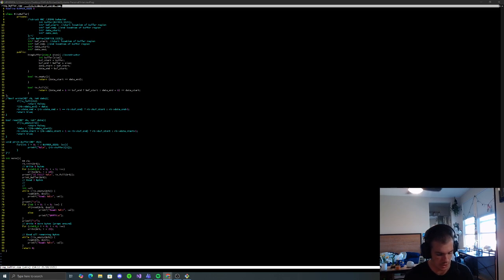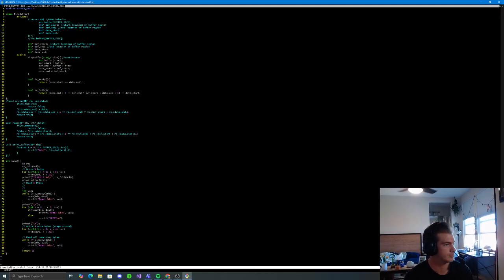Vector initialization, and then set size after. C++. Okay, we can do resize. Oh, but I think we can do this in a vector. I'm willing to bet.